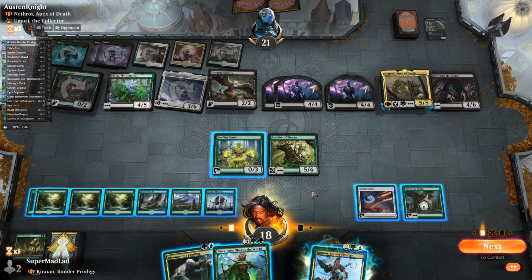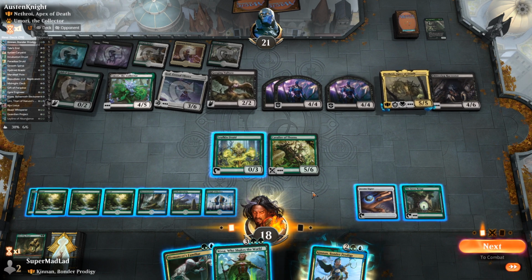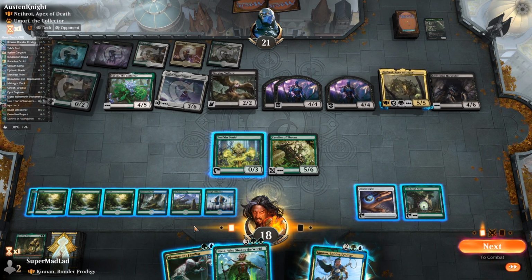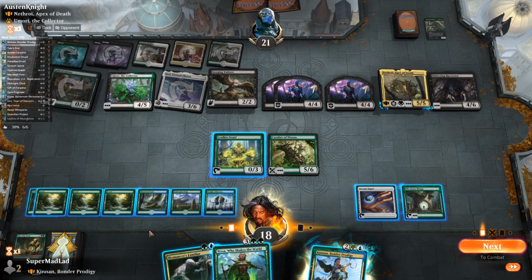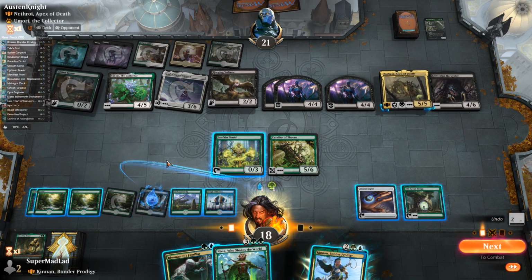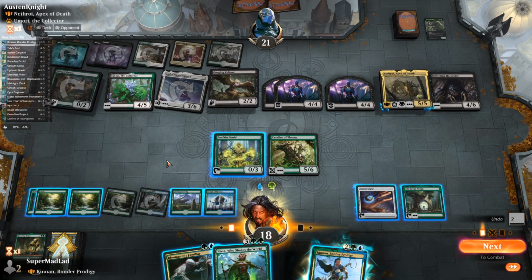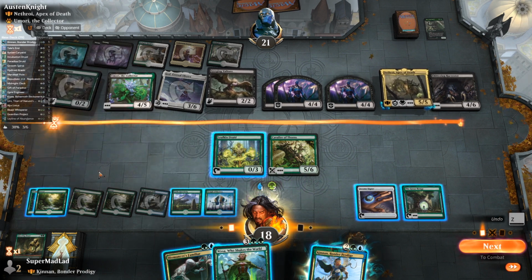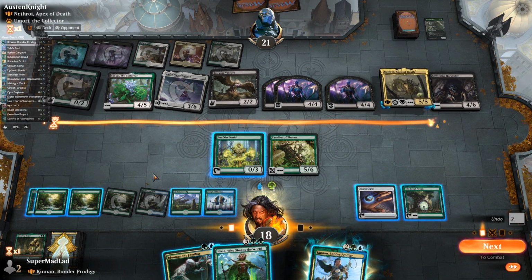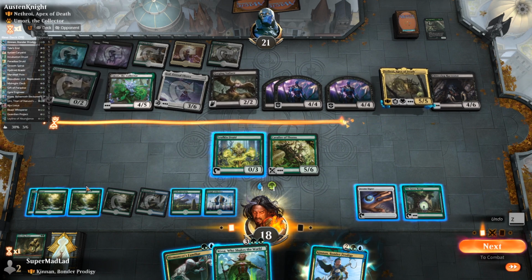Alright. So this is a tough one. So I'm really unsure how to proceed here, honestly. I don't want to use any of my non-land mana, because Kinnan's going to produce extra off of it. I kind of want to activate my Garen Brig, because I think that's probably going to be relevant. But I'm also not entirely sure on that. All depends on what I top deck, to be honest.